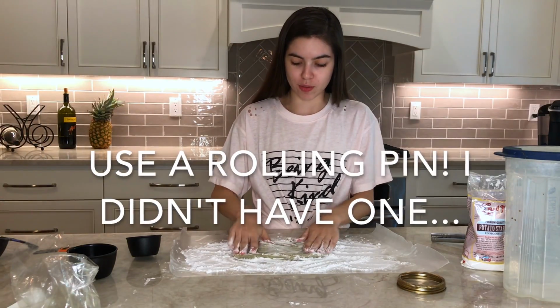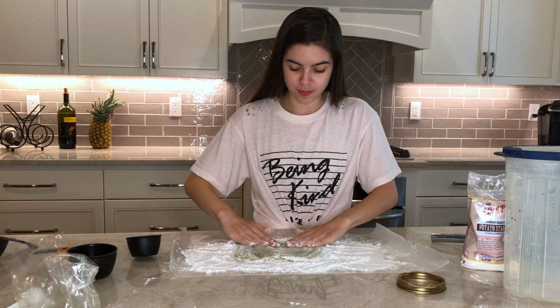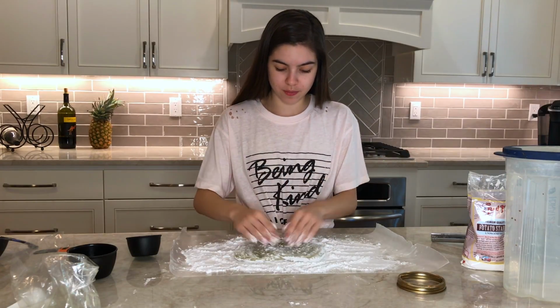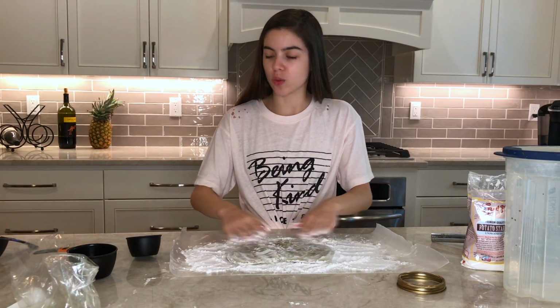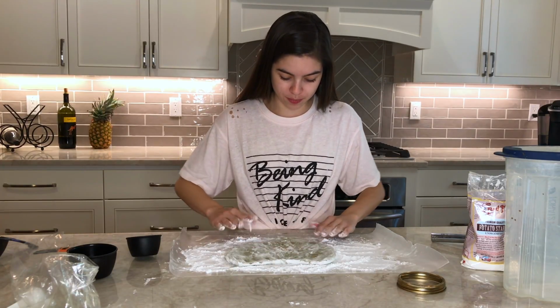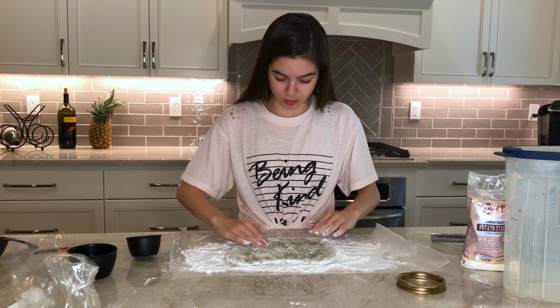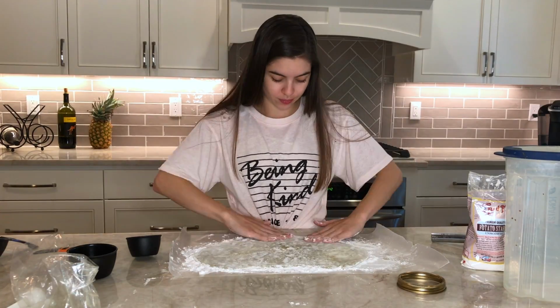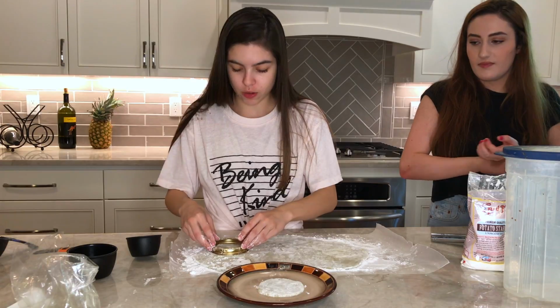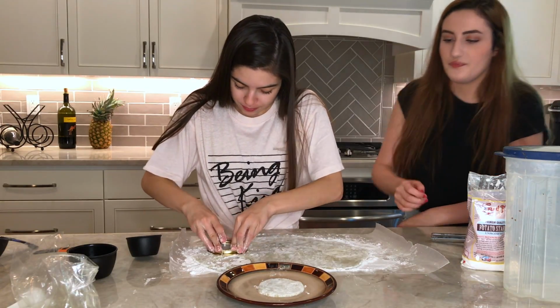Oh my god. Oh, this is weird. I could eat mochi all day. It's like the weirdest texture. I know. But it's like awesome. So we're making 10. We're making 10.